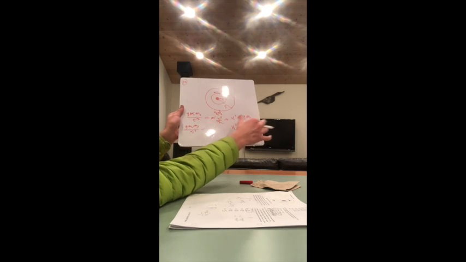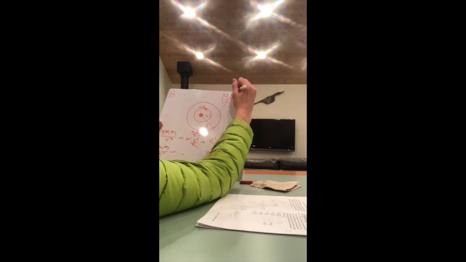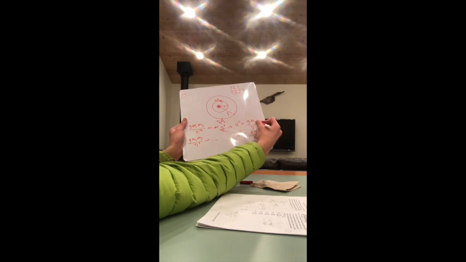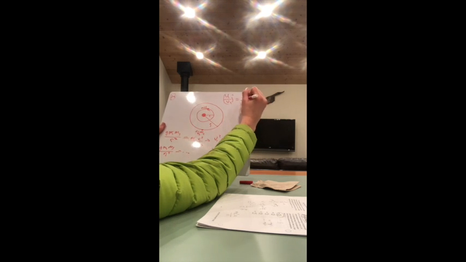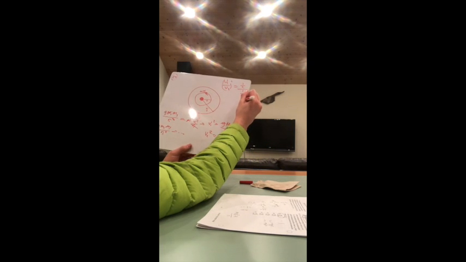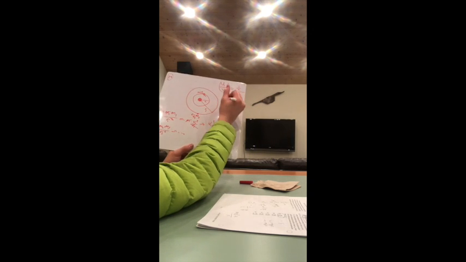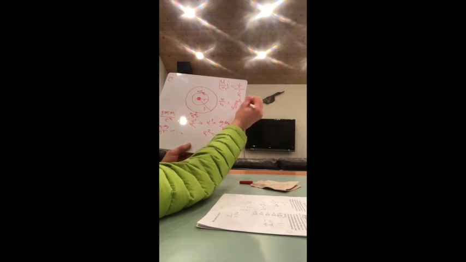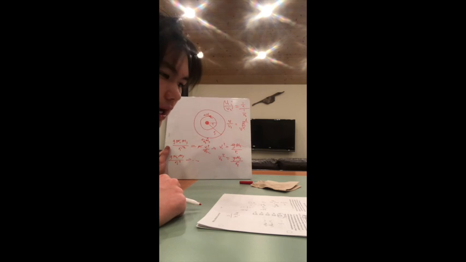Now the question asks us for the ratio of the speeds, v1 to v2. If we divide the first equation by the second, we get v1 over v2, all squared, equals this divided by that. G and the mass of the sun are constants, so they cancel out, and we end up with 1 over r1 over 1 over r2. Rearranging, this equals r2 over r1. Taking the square root, v1 over v2, the ratio of their speeds, is equal to the square root of the opposite ratio of their radii, which becomes answer choice A.